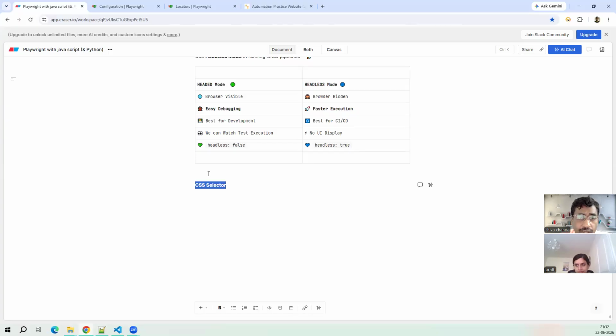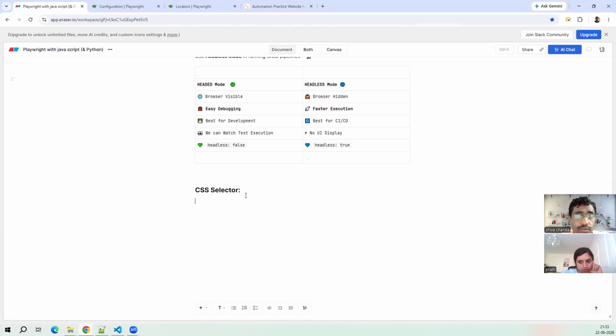Okay, CSS selector. A few things you need to understand about the CSS selector. There are around 3 to 4 ways we can do it with the CSS selector, and I will tell you those.